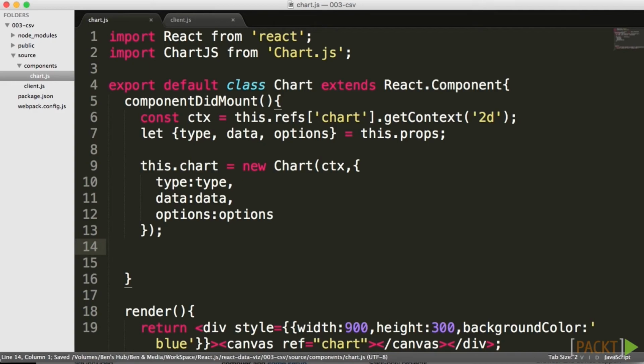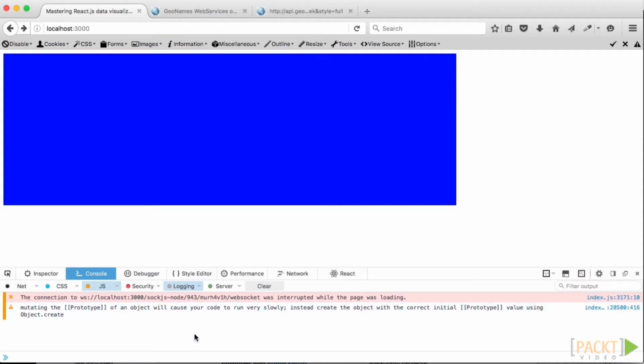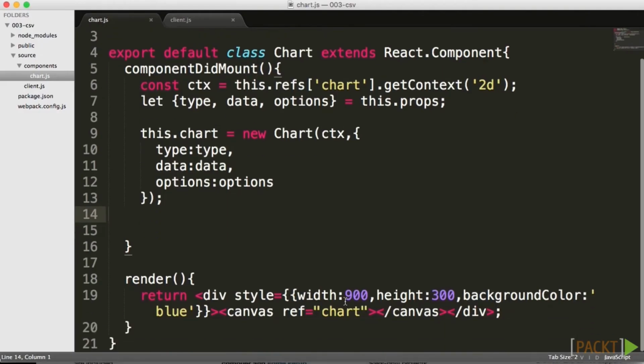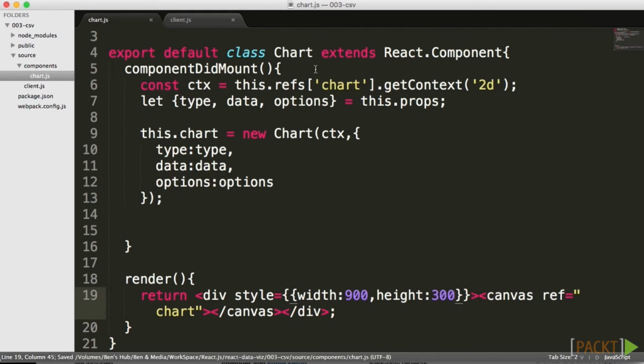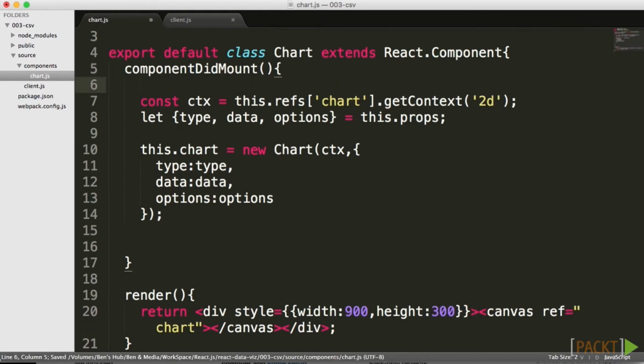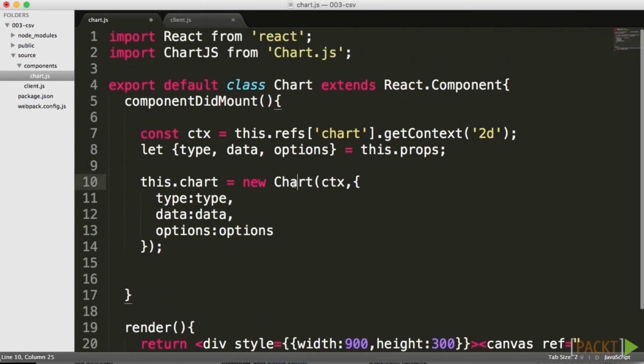And if we go ahead and give it a shot, we don't have an error, but we don't have a chart. Oh, this blue is blocking everything probably. Let's go ahead and get rid of it. Although I don't think it is. Or maybe I'm not typing something correctly here. So maybe let me just go ahead here and set new chart. There you go.